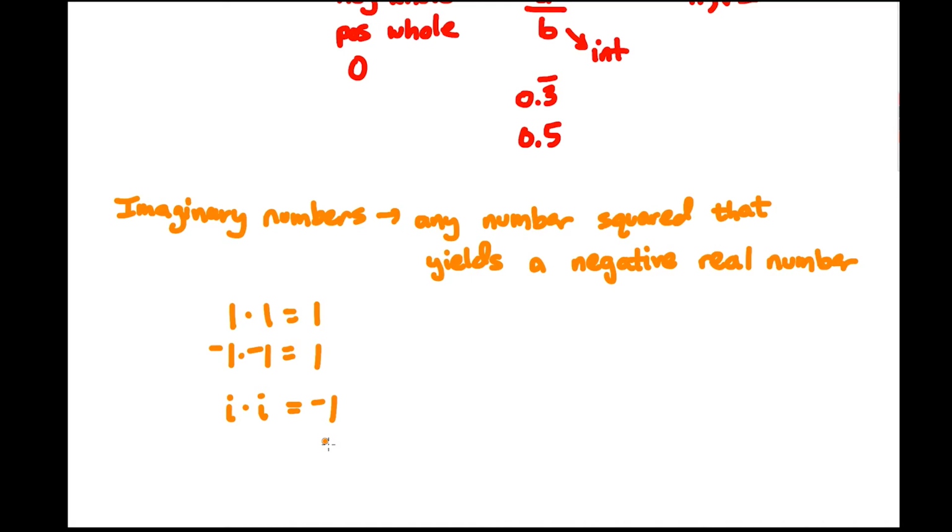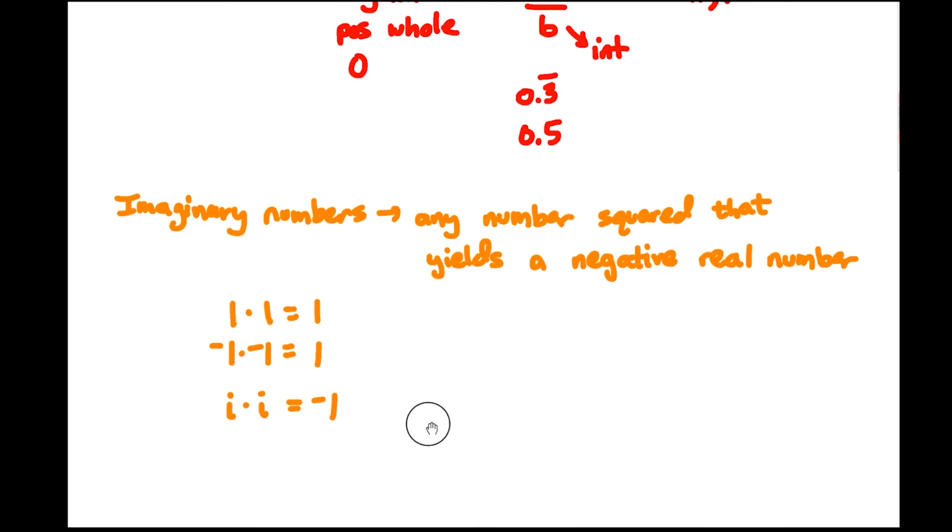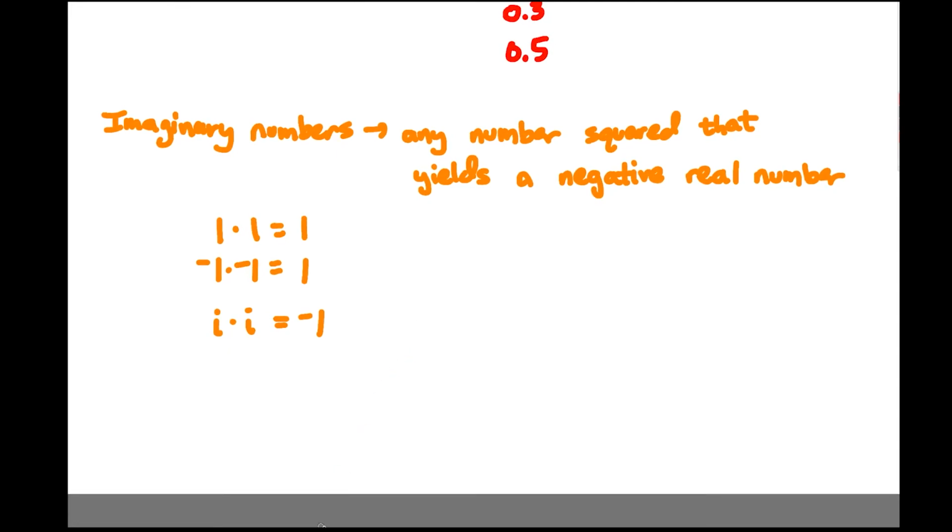Well, it's not possible using real numbers. That's kind of why imaginary numbers were actually created, was so you can actually do something that is ordinarily impossible. So it basically defines what imaginary numbers are based on this impossible thing that we couldn't do before. So they just made up a new set of numbers that can actually have this property. So if we kept continuing with this, we have I squared is equal to negative 1. Now this I squared equals negative 1 defines what I is. I is considered an imaginary number unit.